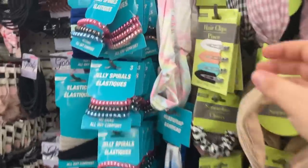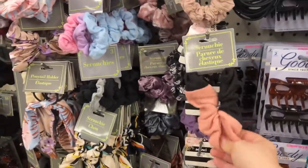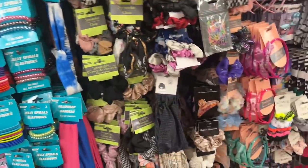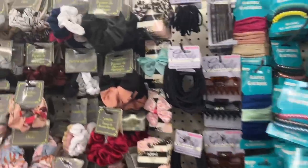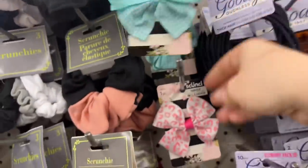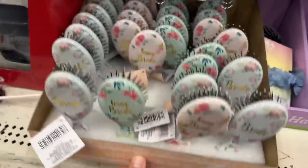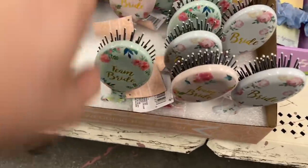And then over here they have these cool hair clips — I have not seen these before, these are new as well. And then I saw this — this looks new, I've not seen this either. I think we've seen a lot of these other ones. Oh look at these — these are hair clips, those are new, those are fun. And then they also have these. These Team Bride little brushes are for your wedding party — aren't they cute? These are adorable, really cute stuff.